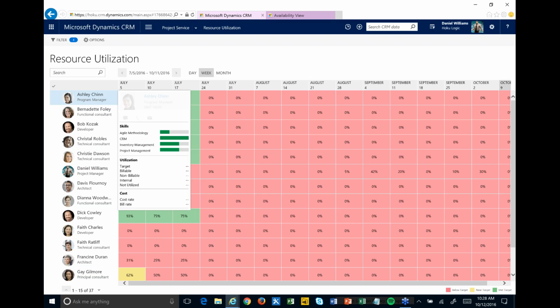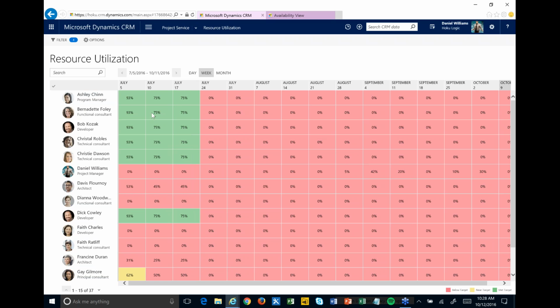And so I can come in and I can actually hover over them and it'll show me that target there is 75%. And in certain weeks, it looks like Ashley's set to meet her targets and is doing good. Into the future, we may not have scheduled her for work yet or whatever it might be, so it's not looking so good, but it's our job to come in here, monitor this, and make sure that we're breaking up the work and we're keeping the work inflowing so that we can make sure to keep people making their utilization requirements here.